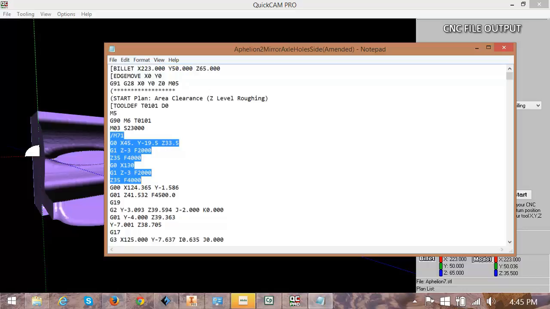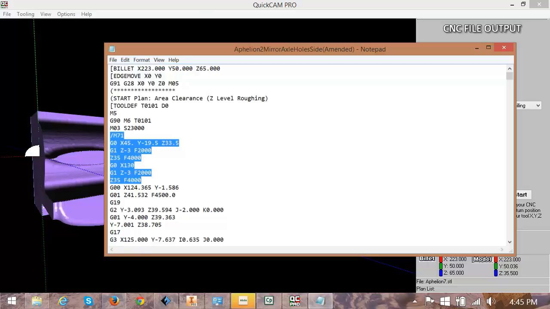You can put the point there, or you can just leave it without the dot, then a space, then Y, type in Y, and then negative the perpendicular distance between the center line that goes through the gas canister housing and the axle height. Remember we measured that at 19.5?